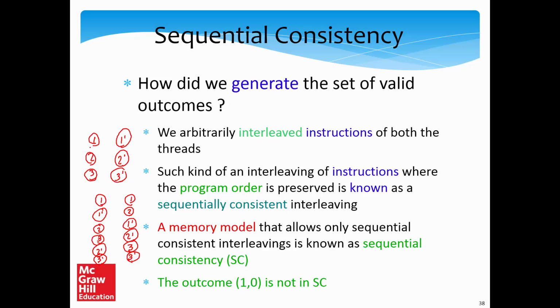all the instructions in the same thread observe program order. So they are in the program order. So one is always first, then two, then three. But between them, they can be arbitrarily interleaved. So you can think of it this way, that you take your 5 fingers and try to interleave them. You can generate many possible interleavings, but all of them have the same property, that in any interleaving, 1 dash will come before 2 dash and 2 dash will come before 3 dash.